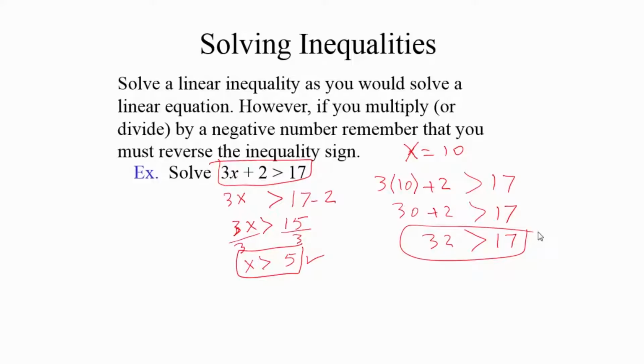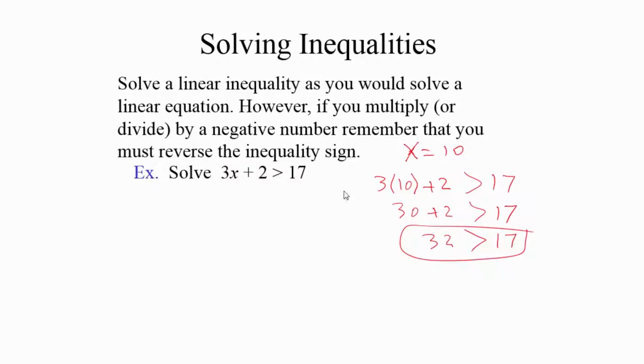As I said before, when you solve an equation, you come up with a single answer. You come up with the exact answer. Here, either 1 or 2 or 3, but you come up with the exact answer. With the inequality, you come up with a range for your answer. So in this case, the range is anything greater than 5 would do. Anything greater than 5 would keep the inequality true.